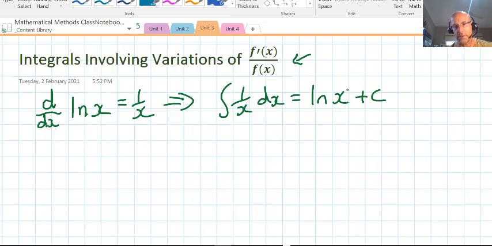Now we actually write the absolute value there unless x is defined over an appropriate domain. If it is defined over an appropriate domain we can drop the absolute value sign, otherwise we tend to keep it there because we can take logs of positives only. That is required unless we have an appropriate domain defined for x. The other stipulation of course is that x can't equal 0.